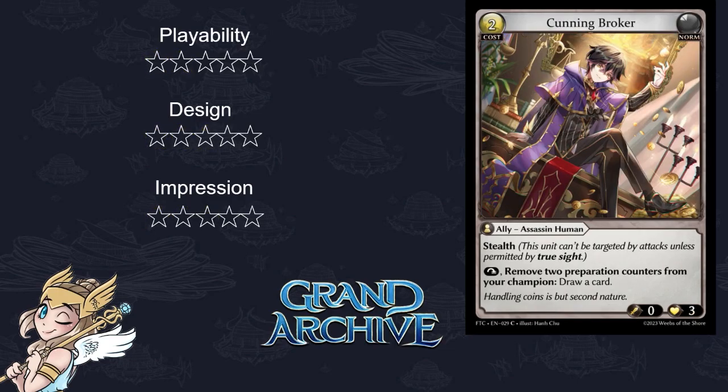Cunning Broker, a 2-cost assassin human with stealth. You can rest it, remove 2 preparation counters from your champion, and draw a card. So finally we're seeing some more preparation counter payoff. Something that assassins really need is more ways to interact with prep counters than just the couple of cards they had. This also helps Tristan, who gains a lot of prep counters and doesn't really know what to do with them a lot of the time, especially in a meta where there wasn't a lot of allies.